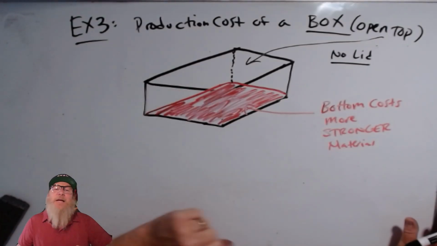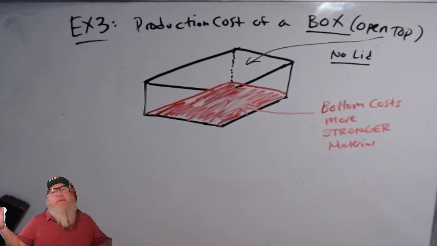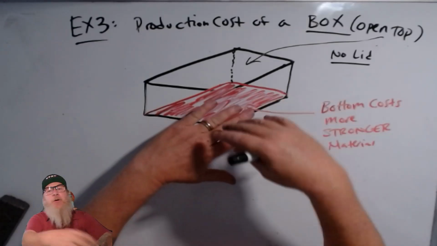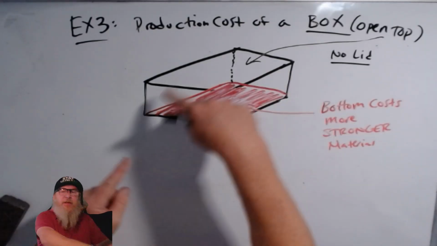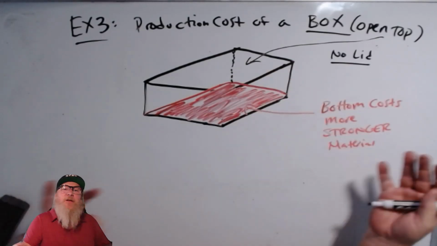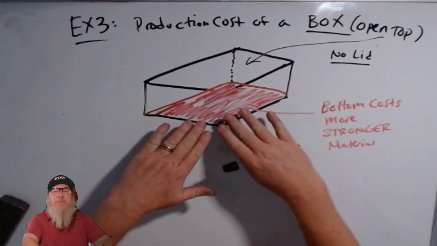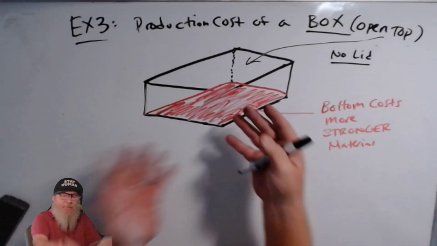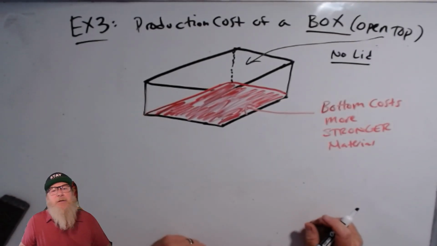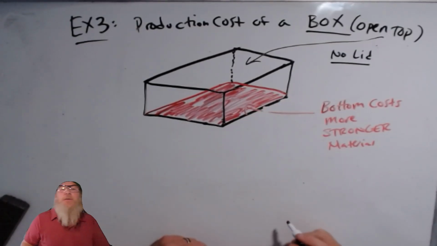So I tried to do a little bit of my own personal experience and then doing a little investigating of what types of things use these kinds of boxes. They're used a lot in agriculture. So you'll have like a back of a truck with a whole bunch of these boxes on it. They got a reinforced bottom so that when they put the produce or whatever in and then they go to move it, they want the lid to be open. They don't want a lid because they want to be able to dump whatever goes in there, the apples or the vegetables or whatever it is that you're harvesting. But the bottom has to be reinforced because when they go to lift it up, they don't want the whole bottom of the box to break out from underneath it. So that's one example of why you would make an open top box like this with a reinforced bottom.